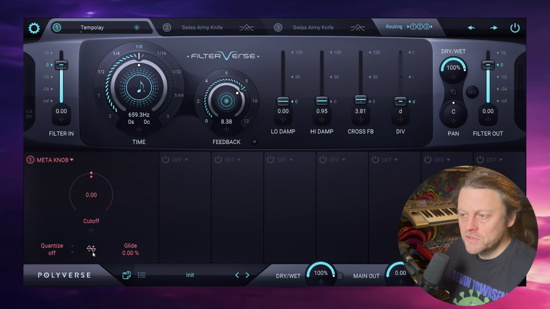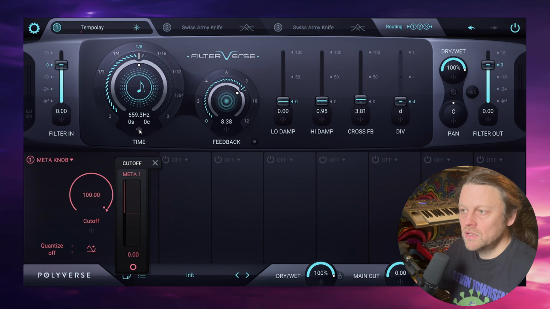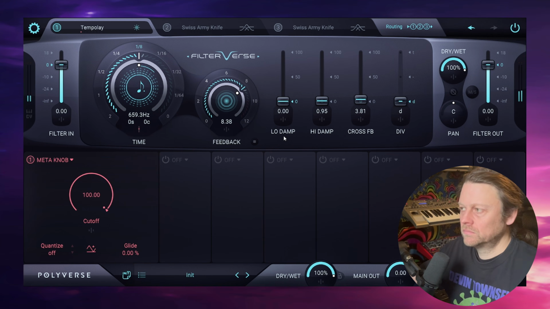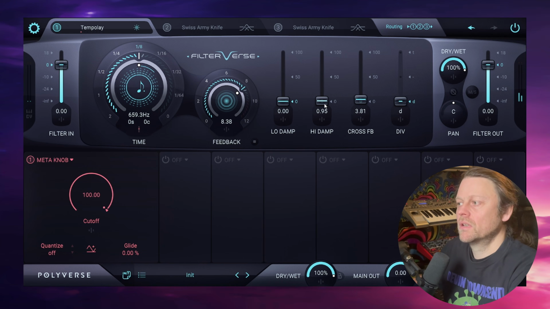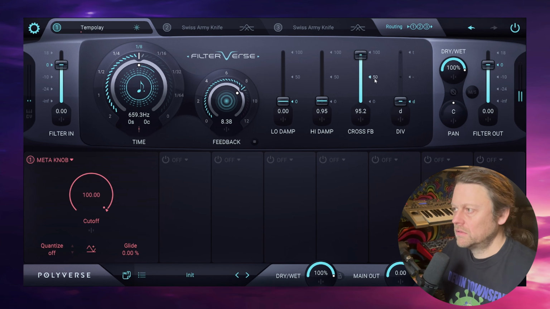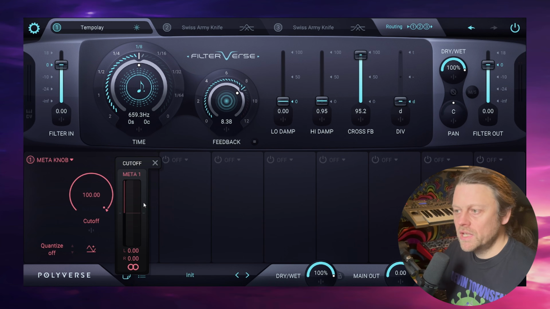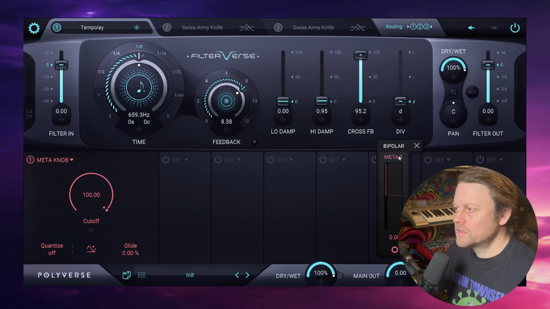And for this example, we're going to use unipolar positive, turn the value all the way to the max, assign it to cutoff. First of all, unlink the stereo, like so, and then turn it just a touch on time. And now we have access to the cross feedback. Or instead of that, let's take it off there and let's put it on division.